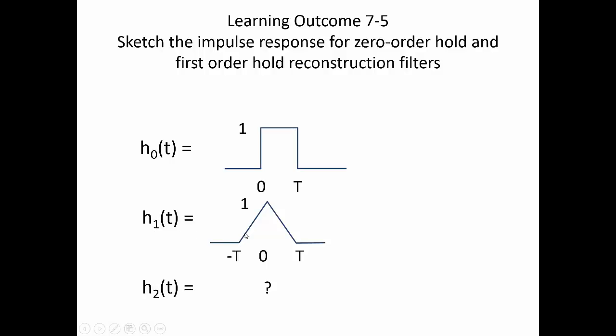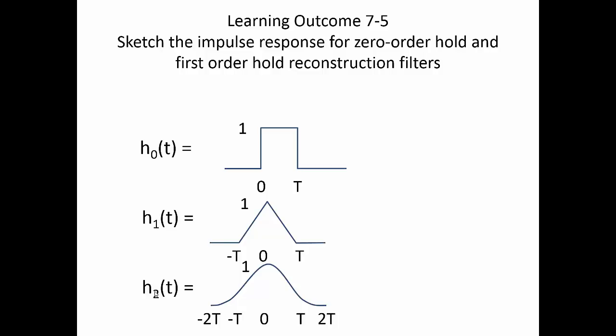For a first order hold, we have two linear equations working together. What's going to happen if we were to try and make an even better approximation with second order hold? Hint, this is piecewise zero order. This is piecewise first order. What do you think you're going to get here? It's going to be piecewise second order. We're going to have a second order parabola here, a second order parabola here, and a second order parabola here, which is really going to start halfway between these 2 points and end halfway between these 2 points, being 0 beyond there. So it's piecewise parabolic, piecewise second order.